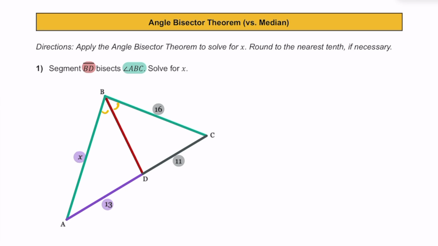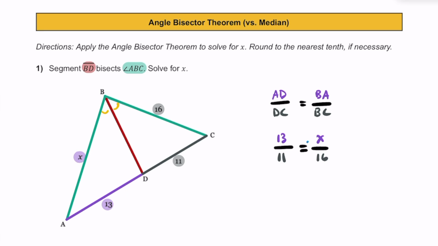BC. And so just writing this out to be super clear, we have this segment AD, the ratio of that to DC. This is going to have the equivalent ratio of BA to BC. And so substituting in, we can say this is going to be the ratio of 13 to 11. And this is going to be equivalent to BA, which we know is going to be X in this case. So I'm going to put an X on top here. And on the bottom, let's go ahead and put a 16.